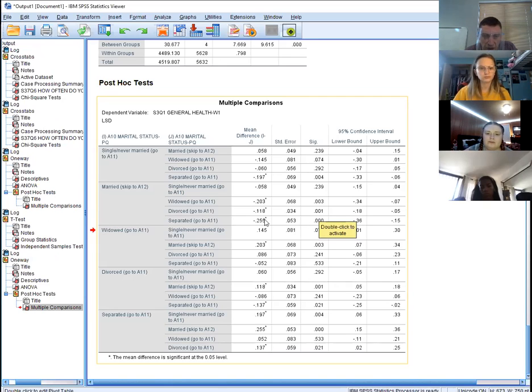In each case, because this is negative, the marrieds are scoring lower than the comparison group. And to score lower on this general health item is actually a good thing, because that means you're self-reporting better health. Okay, and this just repeats for all other possible comparisons, and there is some redundant information in the table.